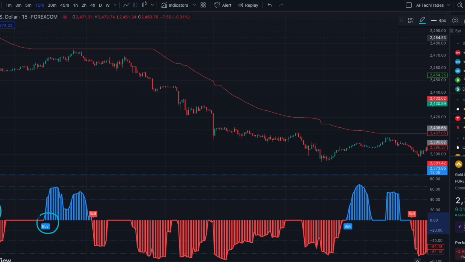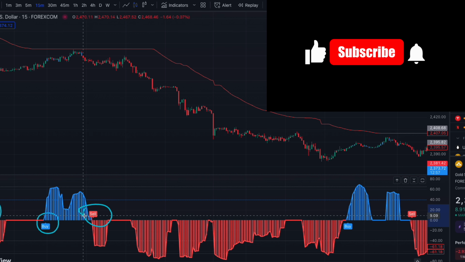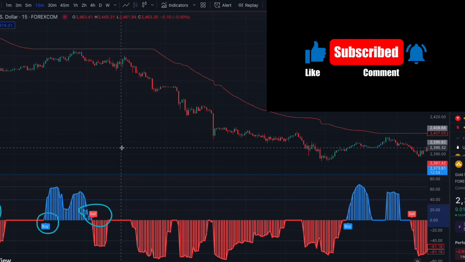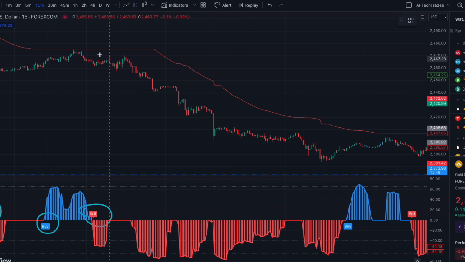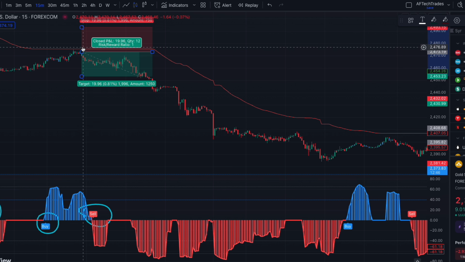So ignore the buy call and keep your trade. Remember, your stop loss is already in check. So now you see a sell signal comes out, meaning the sell is still valid. So your market will still be valid. You can see how long this trade went, how far the trade went.